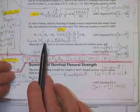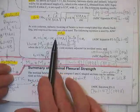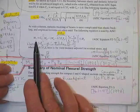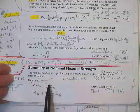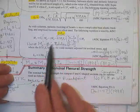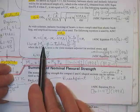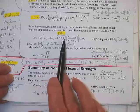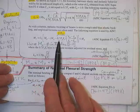Note M sub R, okay. Some people want to just go find this out of the table, and it's in the table. But this equation, you'll notice, doesn't have the phis in it yet. The phis come later on. So if you look this up in the book, you may miss the fact that on table 3-19, you see M sub R, but it's M sub R times 0.9. This doesn't have the 0.9 applied yet. Be careful you don't pick this number up and put it here.